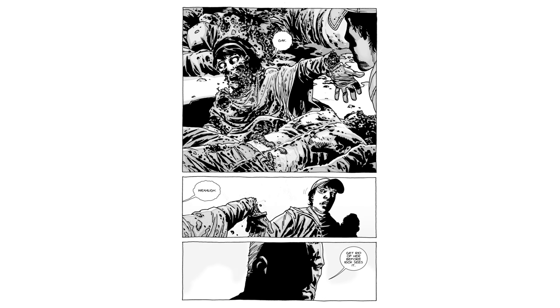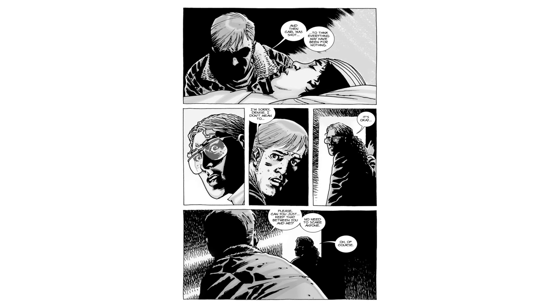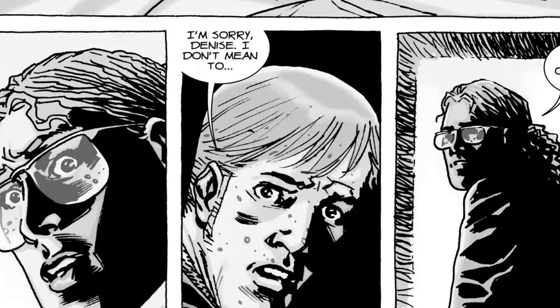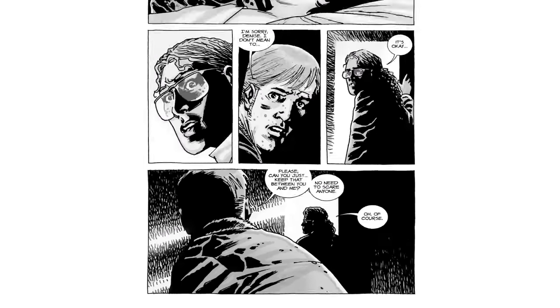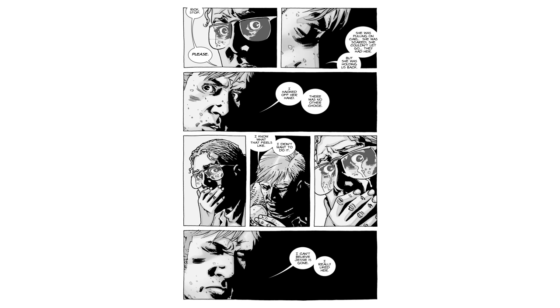The Walking Dead has a very clear style and approach to its storytelling. Flick through any issue and you can see that it pretty much maintains it for the whole of its run. And a lot of this comes down to artist Charlie Adlard, who imbues each page with a very specific tone. I'm going to take a look through a handful of pages in issue 85 of The Walking Dead and highlight some of the work Adlard is doing with his framing, composition and lighting, and what effect it has on the book, the characters and the storytelling.